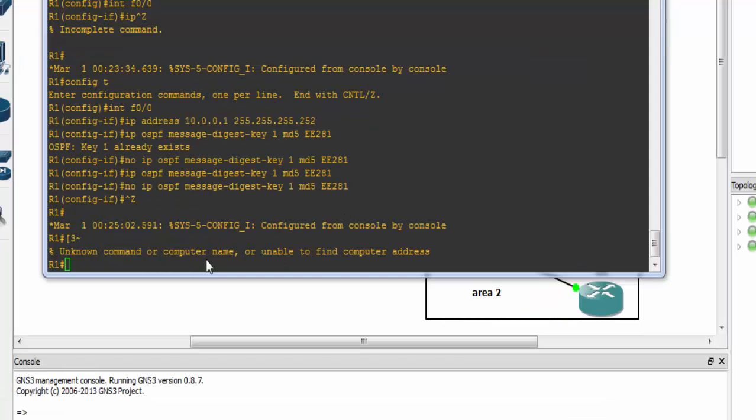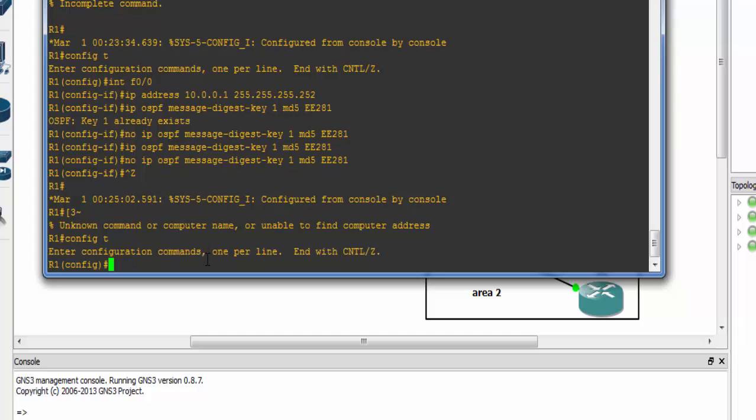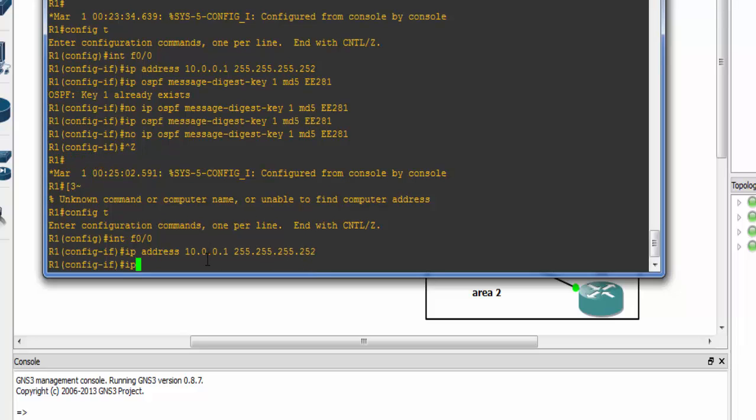Now we assign the message digest key for the FastEthernet 0/0 interface of router R1, that is the IP address 10.0.0.1 and the subnet mask 255.255.255.252, using the command ip ospf message-digest-key 1 md5, and we assign the password EE281.